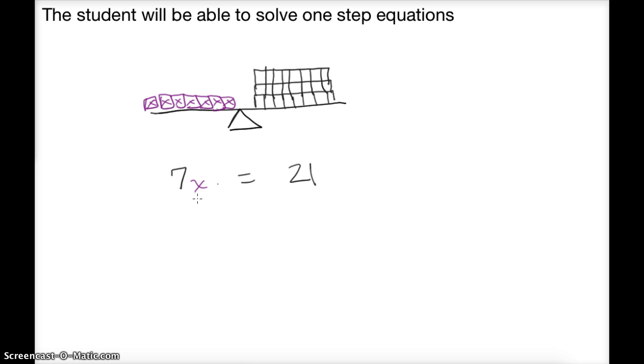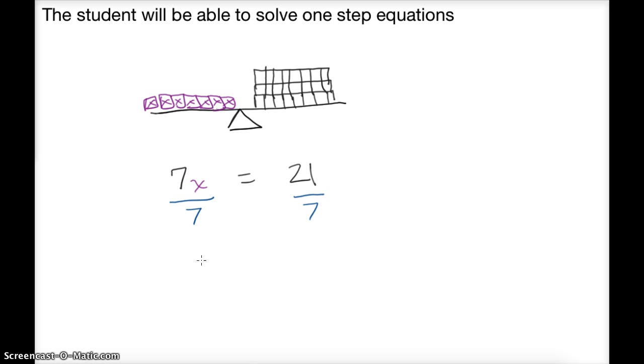Well, the inverse operation of multiplication, because there's 7 times x and I need to get x by itself, is going to be division. And so the way I'll do that is I'm going to divide 7x by 7. And if I divide this side by 7, I need to divide this side by 7 too. Now you'll hear a lot of people say, oh, the 7's cancel out. Not necessarily. 7 divided by 7 doesn't really cancel out, it just divides to 1.